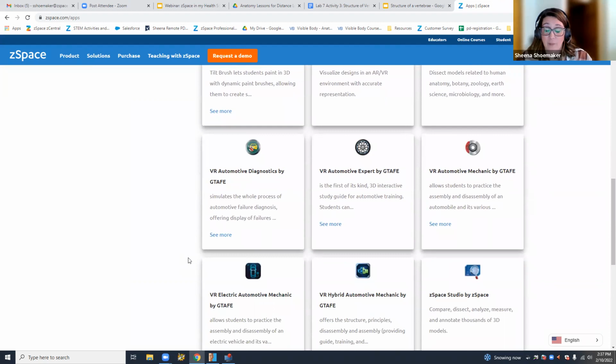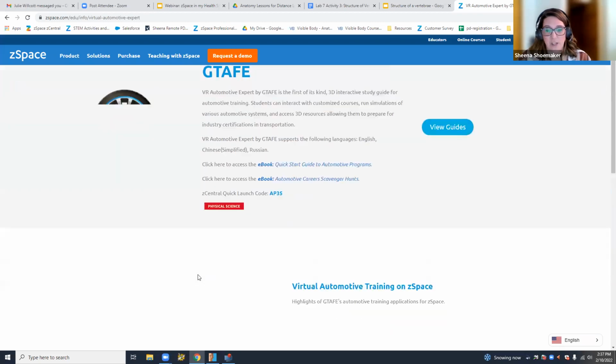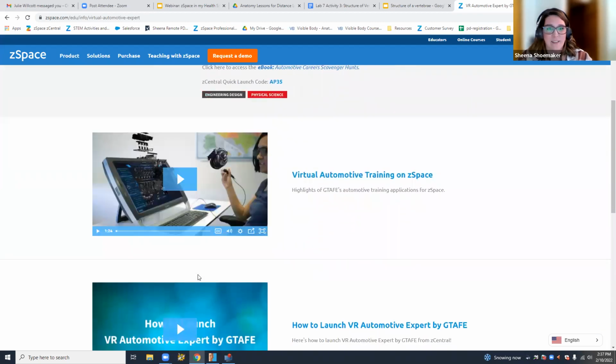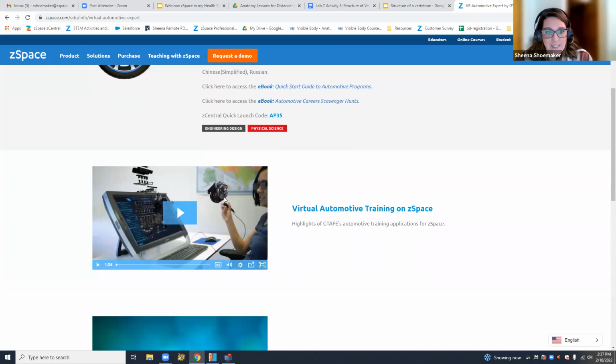I will say I'm a life science gal. I'm an anatomy kid, but some of these apps, it's incredible. Like I hopped into the auto app, and don't ask me anything auto. I don't know nothing about manufacturing. That is not me. But when you're inside these, it's amazing. Like I learned how to change a brake pad, and it walks the students step by step through it. And I look at an engine kind of like I look at the human body systems, right? There's all these different systems and they have these processes.